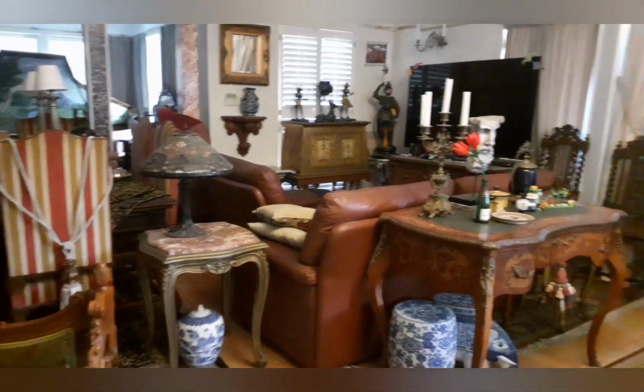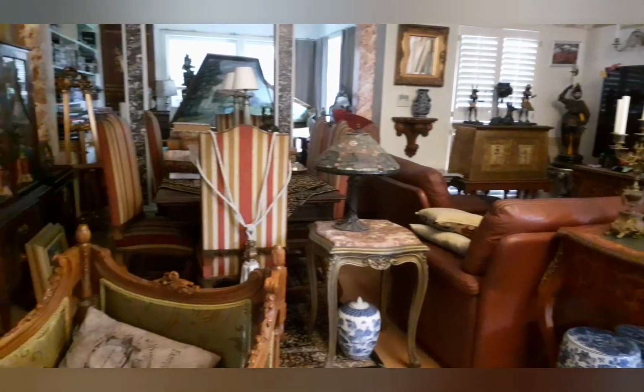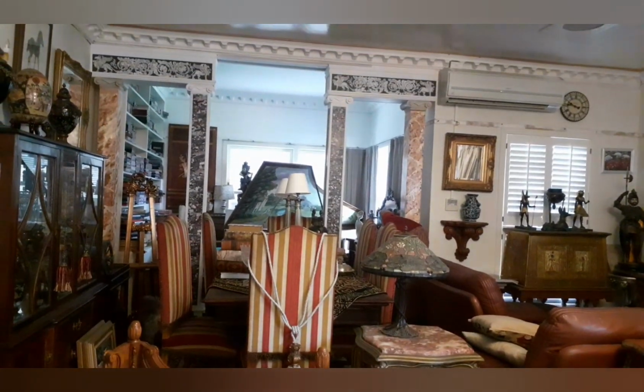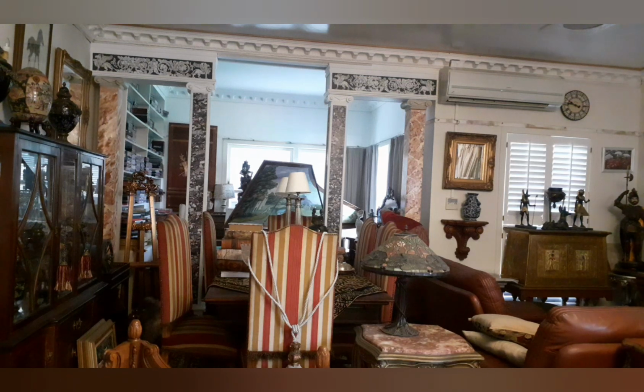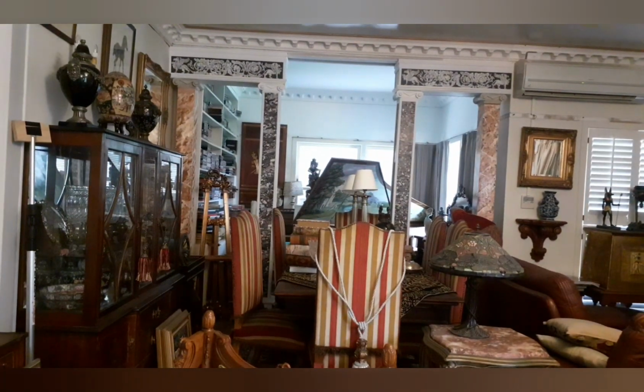The corner of the drawing room over there has very large leather couches that are very comfortable, but they are enormous and they do take up half the room. So I'm considering putting them into the music room, which is over there, bringing out the harpsichord, which is enormous, 2.5 meters wide by over a meter long by over a meter wide. It's huge. If I put it over into that corner and then move the chairs into there, I can turn the music room into a bit of a media room. It'll be easier to keep warm in the winter, and we'll have to see.